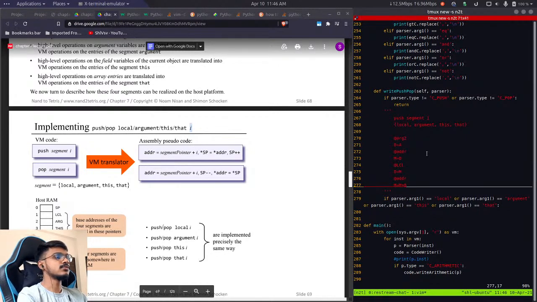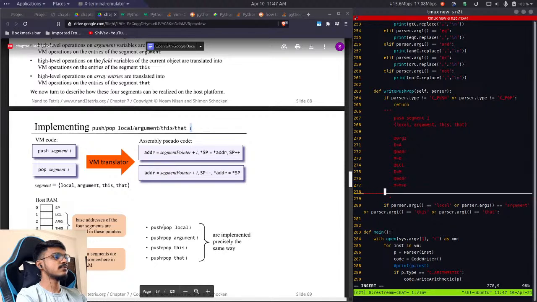Okay, so now what do we need to do? We need to store this value inside the stack.